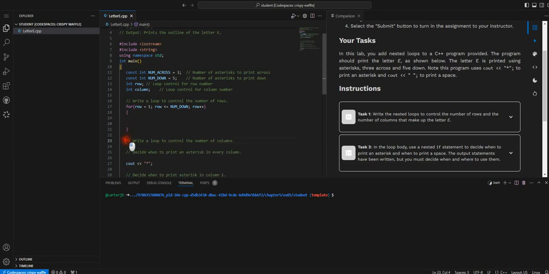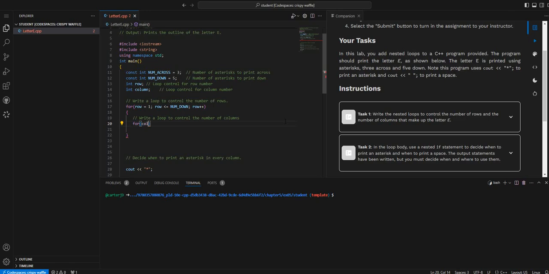Write a loop to control the number of columns. Put that up here. So it'll be, it's very familiar.